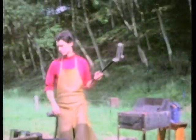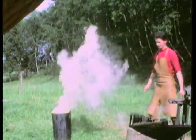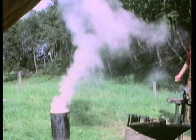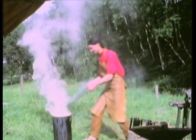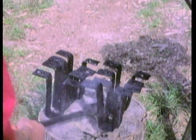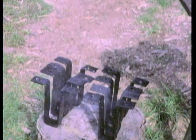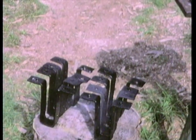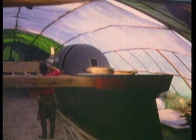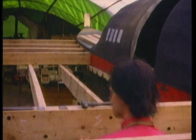The final step is to put the almost red-hot metal into a bucket of tar. The tar burns onto the hot strap, leaving a carbon layer that protects it from rust. It's commonly called Chinese galvanizing, and I can tell you it is very effective. There never was any rust on the straps, even though they were constantly in contact with salt water.